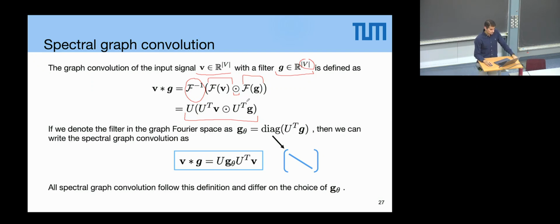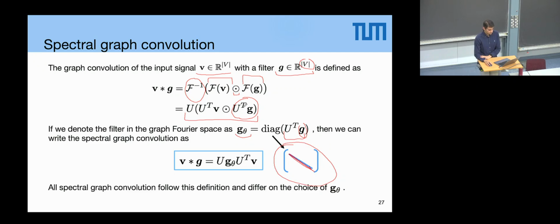Now here, since we are always going to do the convolution in the graph Fourier space, we can use directly a filter that lives in this graph Fourier space, so we don't need to be doing this operation all the time. We are going to denote it as G theta, and we are actually storing it as a diagonal matrix too, so this diagonal corresponds to this transformation. But we are not going to be working anymore with the filter in the graph space. We work directly with it in the graph Fourier space, giving us this diagonal matrix.